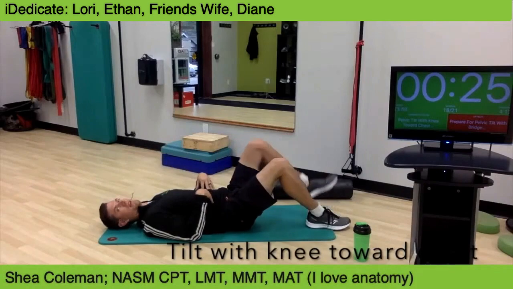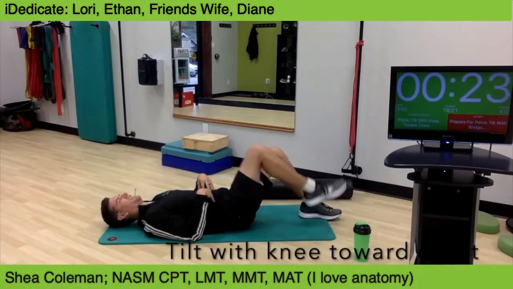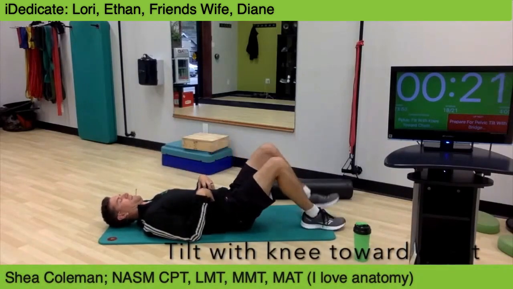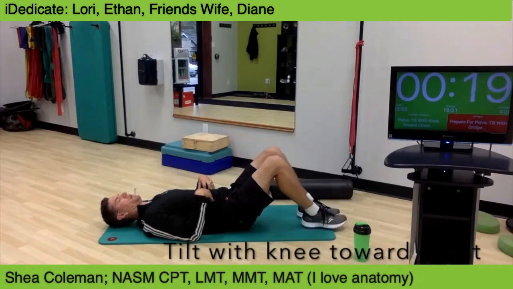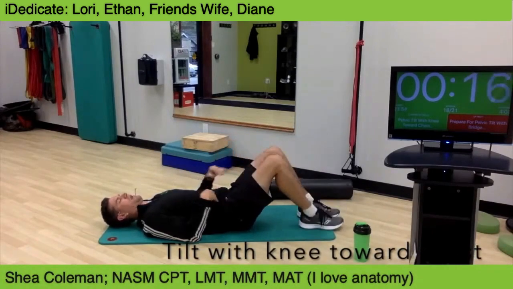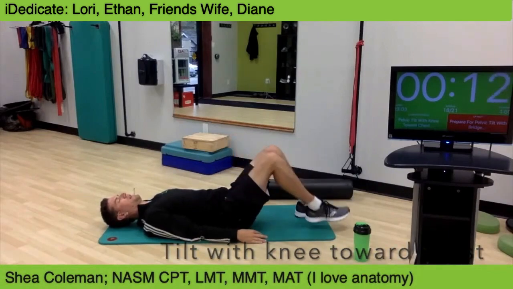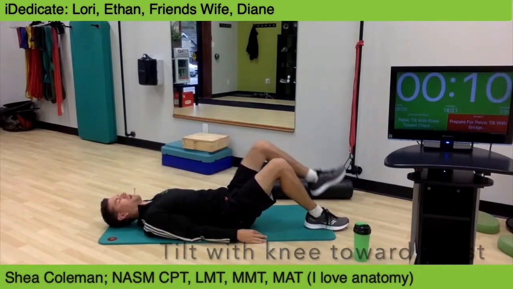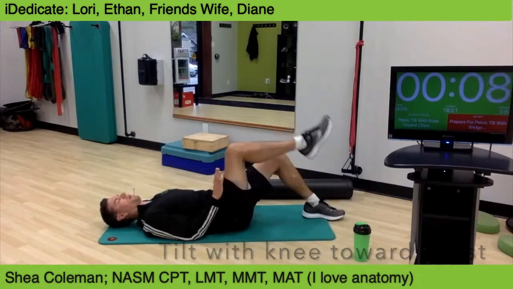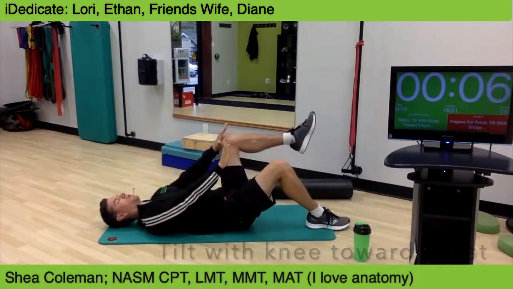Good core compression, squeeze tight, firm. Again, do not move both legs at the same time. You should hover your feet, move one knee up, back down to a hover, then the other knee up, back down to a hover. Reset if you need to, and then go again. All the way through, finish strong, 7 seconds.